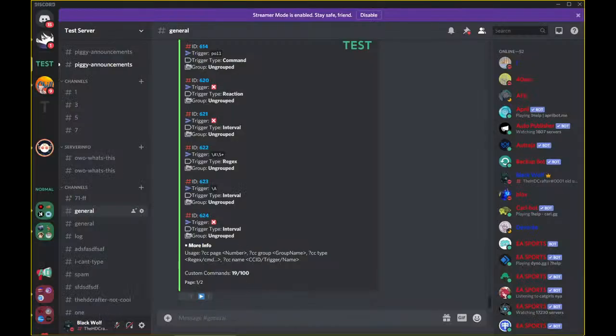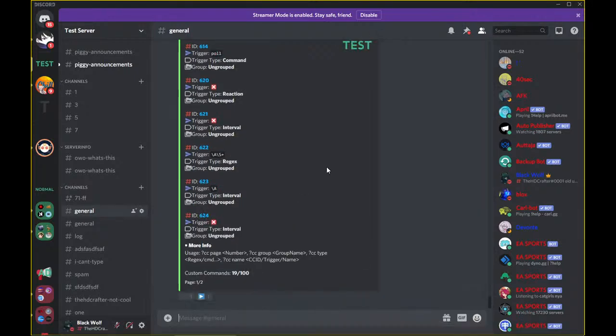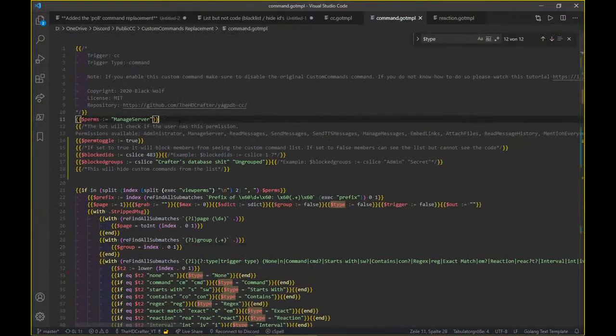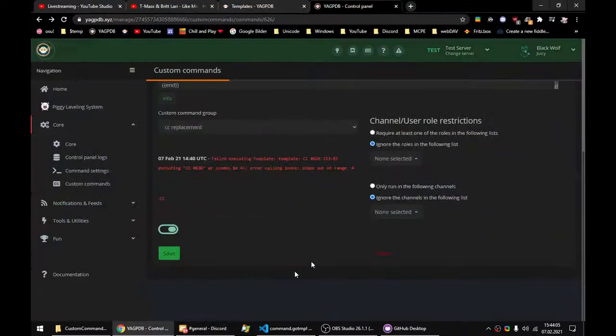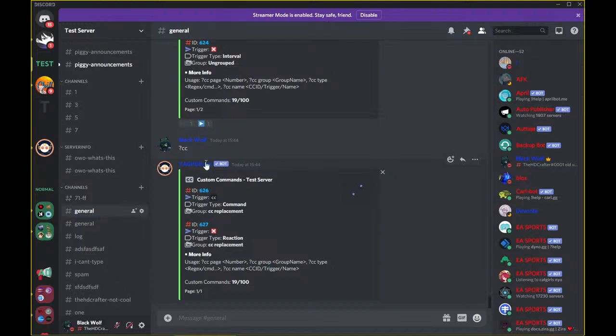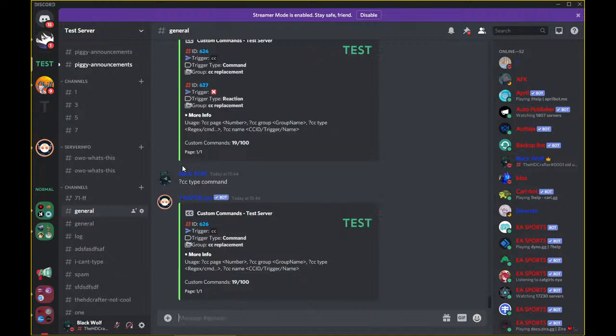Wait, does it already work by type? Wait, did I block this? Yes, I did. Didn't I update this? CC type command. Okay, it already blocks it. Good, good.